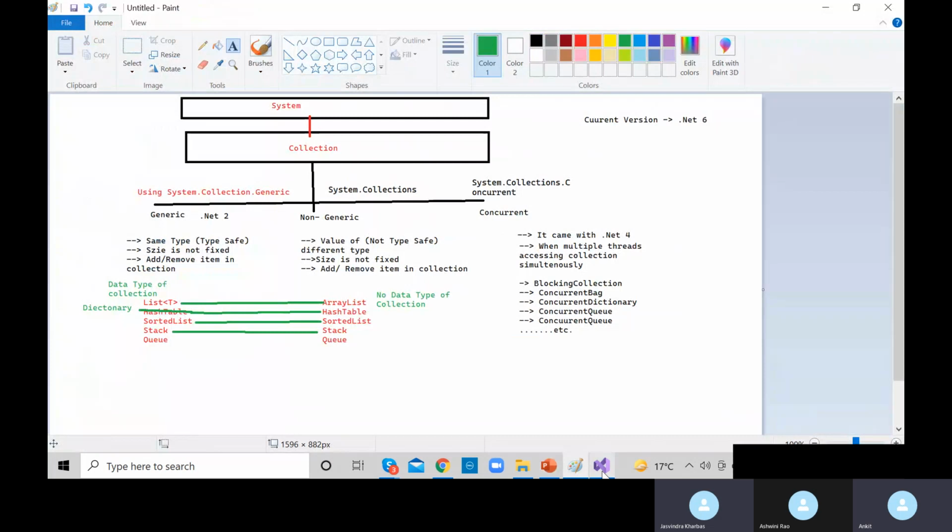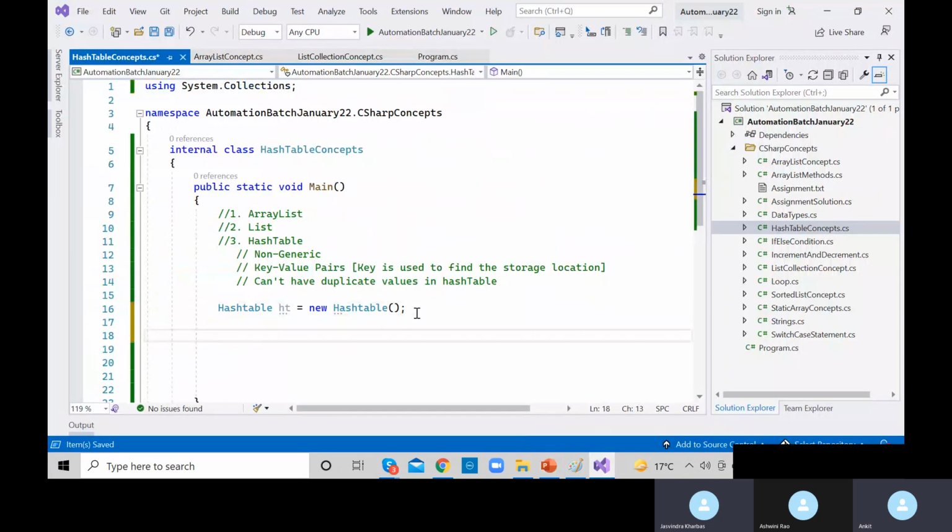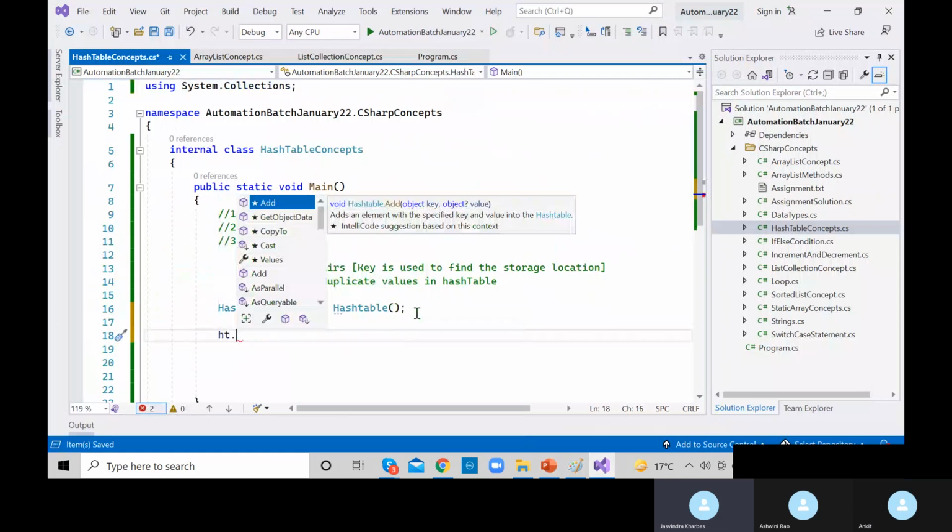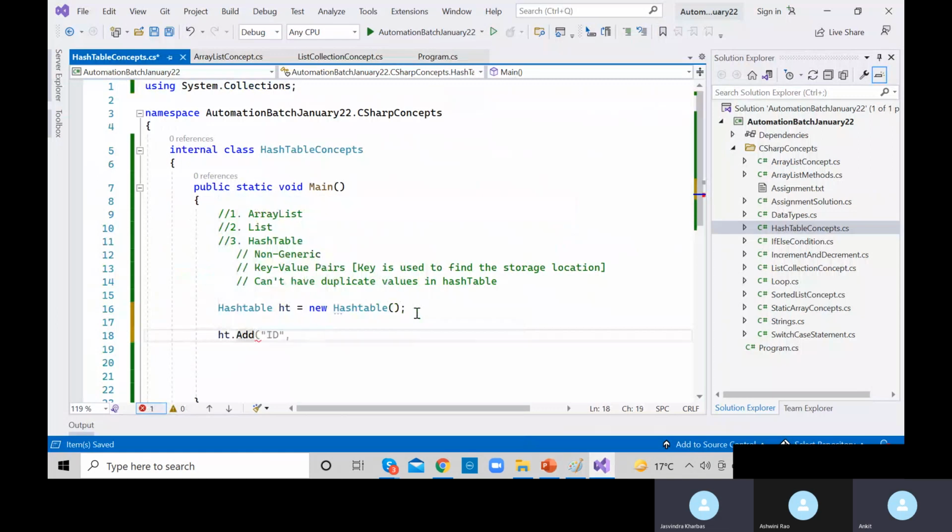Okay, so hash table st is the reference variable. So st dot, the same thing that we did for the list or the array list, I need to do here. But the thing over here is that we can only add the values in key and value pair. If you mouse over this, it is showing add object key and object value. Okay, so let us say my key, for example, is id and the value is 0001.